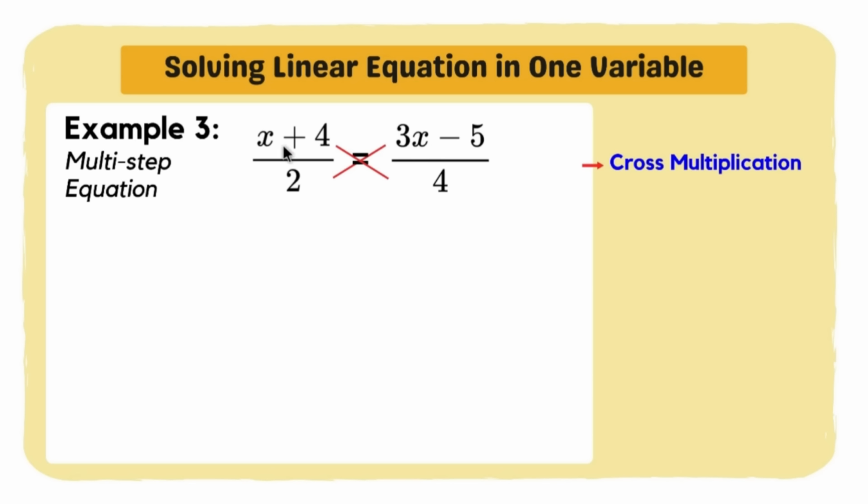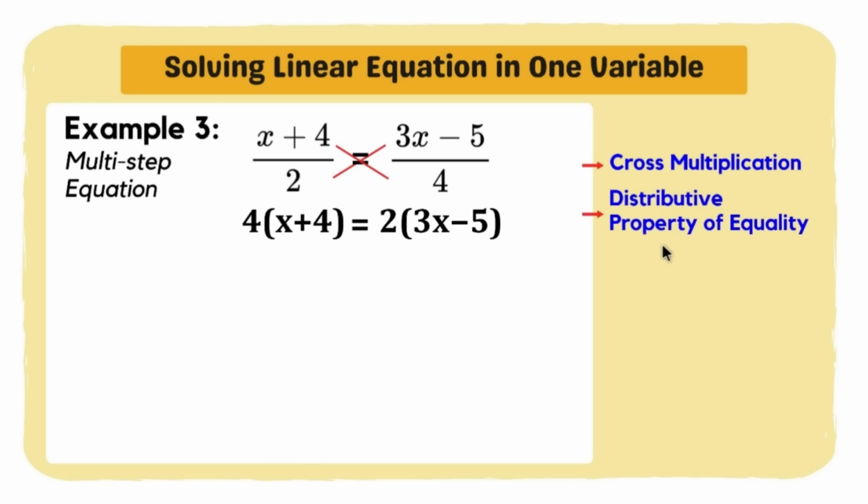Okay, so to do that, we have here x plus 4 times 4. Yan po ang magiging itsura niya. And then 2 times 3x minus 5, doon din po sa right side. Okay, so again, yung nasa left side natin is itong unang numerator minultiply sa denominator nung pangalawang expression. So now, to simplify this, we need to distribute using the distributive property of equality. So 4 times x will be 4x, okay, and then 4 times 4 will be 16. Okay, on the other side, we have 2 times 3x, it will be 6x. And then 2 times negative 5, it will be negative 10.